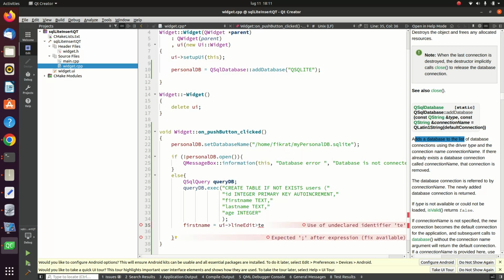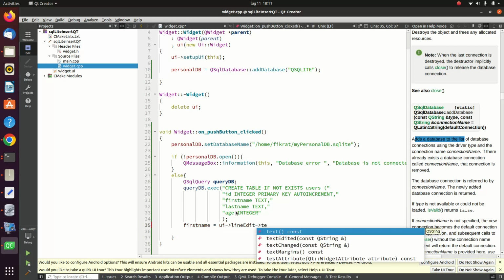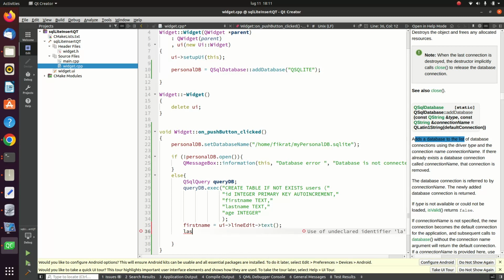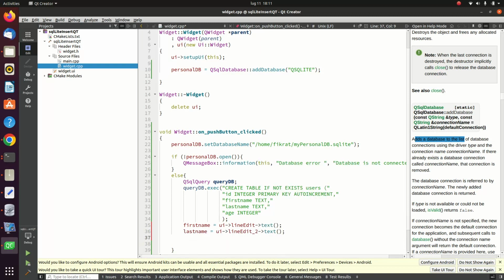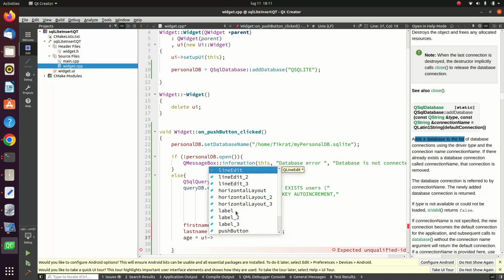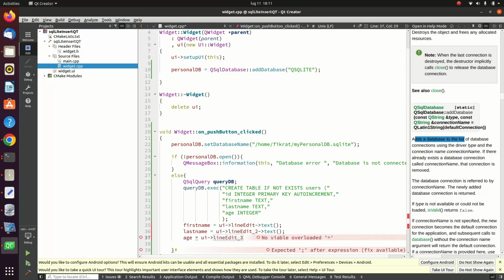We have to put here text, then last name, line edit, text, then we have to put here age, line edit, text.